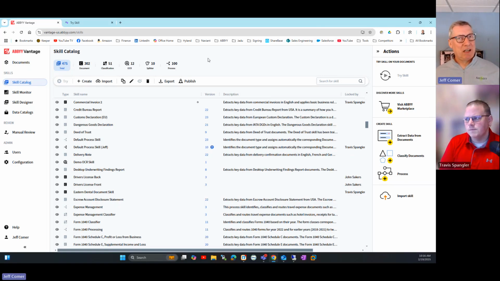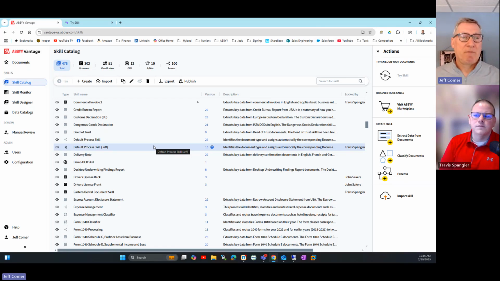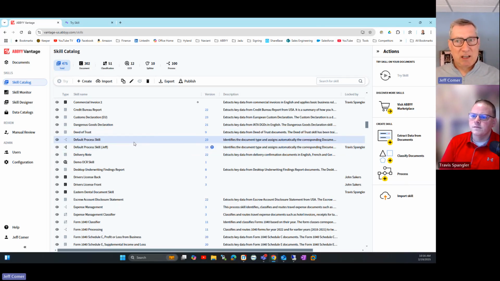That's always been hard to do. The initial upfront cost of getting information off of documents has been high. Now we've got hundreds and hundreds of pre-made skills for all of the most common document types. So we can get up and running with a tool like ABBYY, extracting data, classifying, identifying what kind of document we're looking at, and extracting the key relevant data, whether it's structured, semi-structured, or even unstructured. This is a really great tool. We love it, and it's so fun and easy to use.